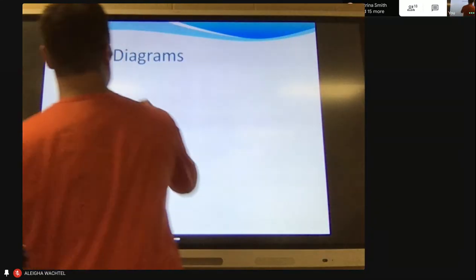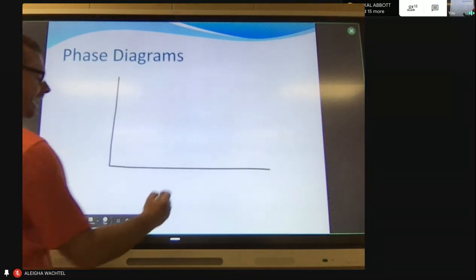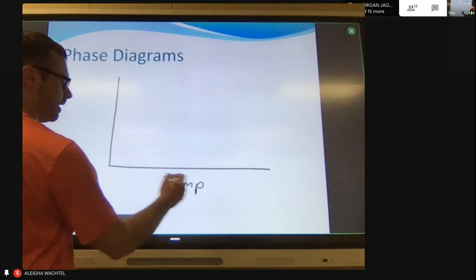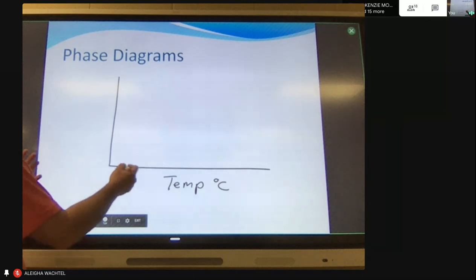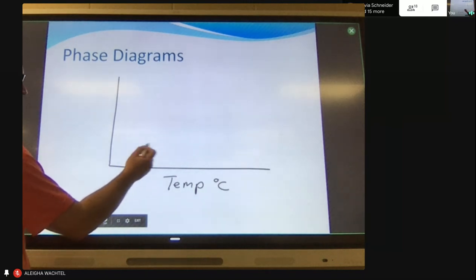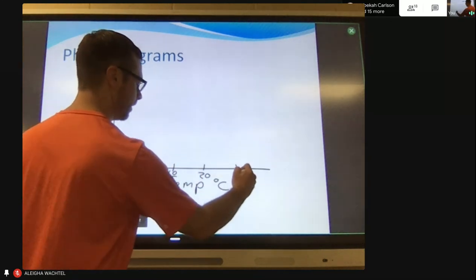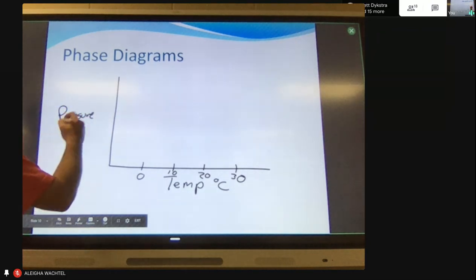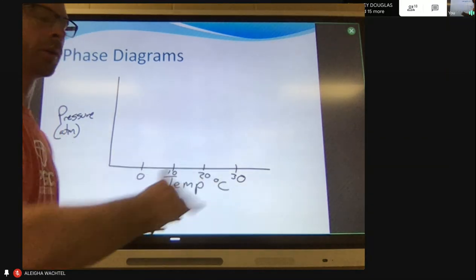So phase diagram. A phase diagram is a diagram that's an XY axis, and it has on the X-axis temperature. Okay, today our temperature is going to be in Celsius degrees. I'm making this up, guys. This is just kind of a general chart here. So I don't know, let's just say zeros there and 10s there and 20s there. It doesn't matter, okay? We're just making stuff up. And then on this side is going to be the pressure. And today we're just going to say that the pressure is going to be in ATM. And you're like, what the heck's an ATM? That's called an atmosphere. Don't worry about it. We'll get to it down the road.